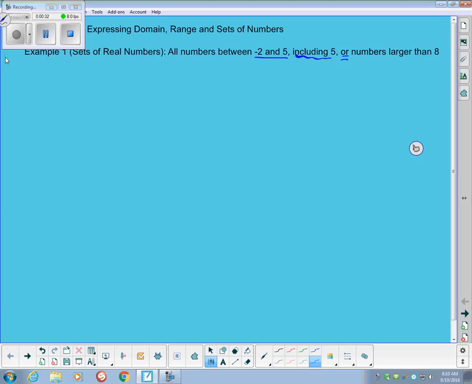The first thing that we're going to look at here is expressing this on a number line. So we will look at the number line version of this. We need a number line to put that on. We're going to mark important points that are on there, like -2 and 5 and 8. We want the numbers that are between -2 and 5. Graphing of any kind, including a number line, is about covering up the answers that work.